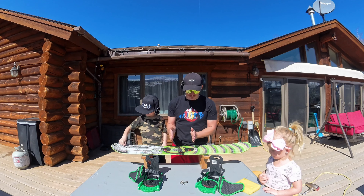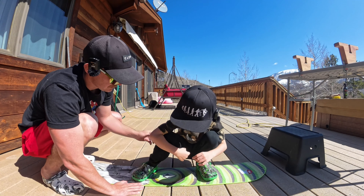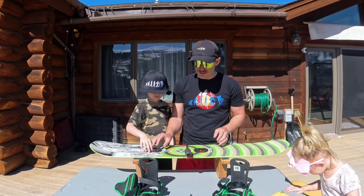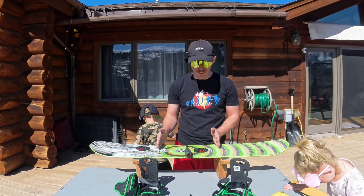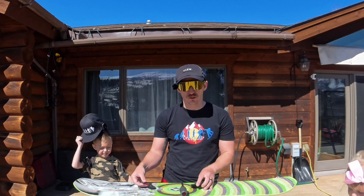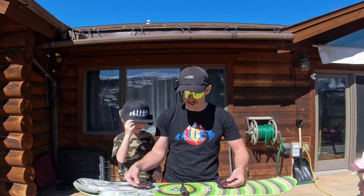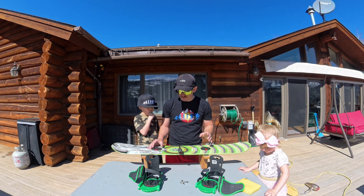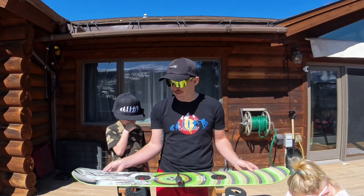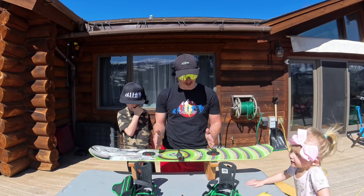The first thing that's important is the distance your kid's legs need to be. I had Roman previously stand on the board and do some squats to see how far is too spread out for his little legs. Because this board is a little big for him, these first holes are where we're going to want to screw him in. I need to pick the closest holes to the center for his little legs — that's going to give him the most powerful position. He'll just have a big nose and tail while he continues to grow, and as he gets older we'll spread that further out.